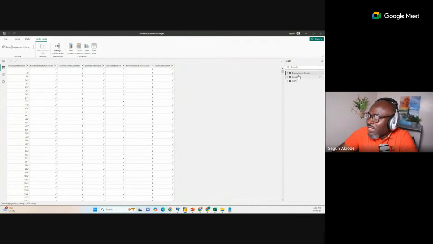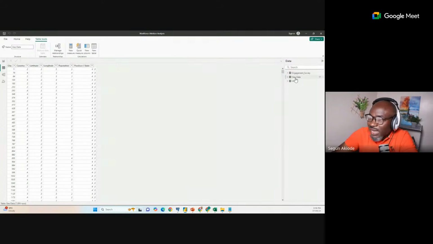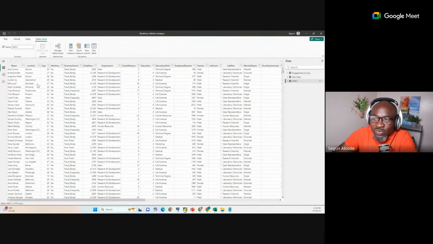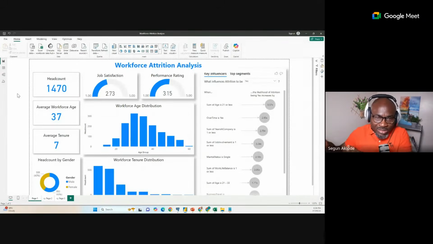There are three different data sets here. This is an employee engagement survey for the employee numbers, satisfaction, training. Then this is the HRS data at the back end, the name of the employee, age, and all the related stuff. That is what is being displayed on the dashboard.